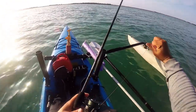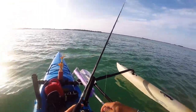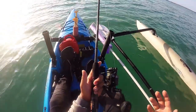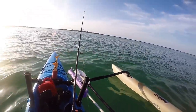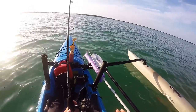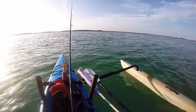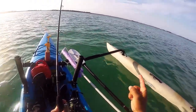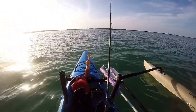All right. So I would say that's about it that I need there. And that's a 100-pound fish doing whatever it wants. Okay. The other thing you have to remember with drag on a kayak, drag is useless. If you have a big fish, you pull on your rod, the kayak just goes towards the fish, because there's no resistance to pushing a kayak. Put a kayak on the water and then stand next to it and push it with your pinky and it'll move, with zero resistance.